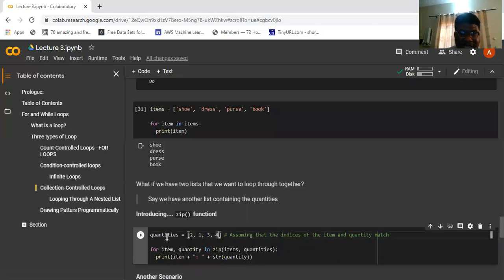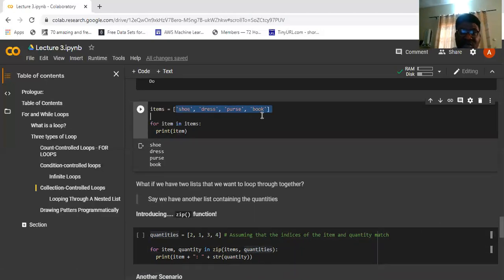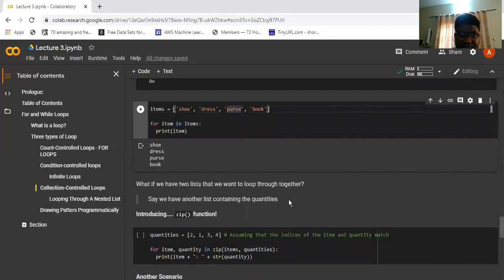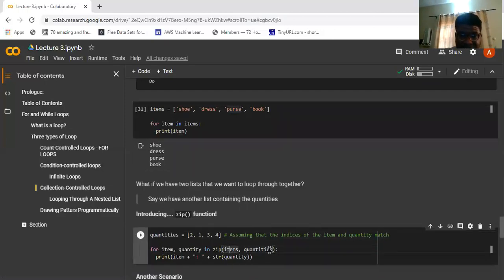So in order for me to merge this quantity and item together, in Python, we use zip. Okay. So I'm actually zipping this item and quantities together. But if you want to use zip, okay, then the dimension, the length of what you're zipping must be the same thing. So this will work because I have 4 elements in items and I must have 4 elements in quantities. At any point in time where this is 5 and this is 4, zip will throw up an error. You understand? So I've zipped item and quantity, and I'm picking item, quantity in this zip.